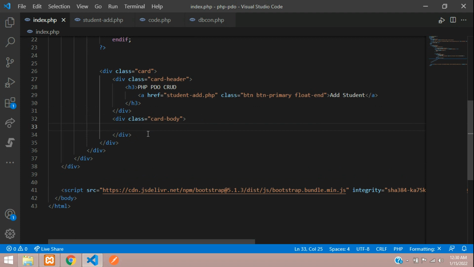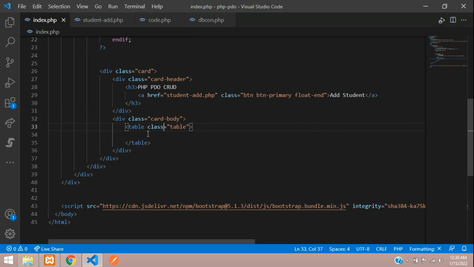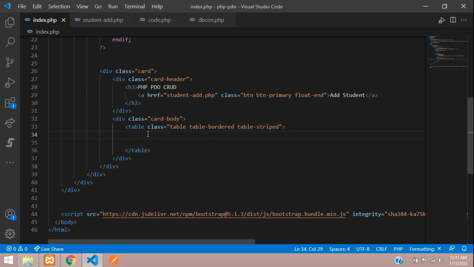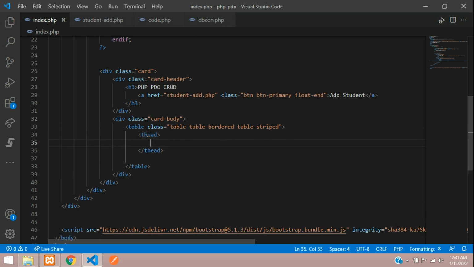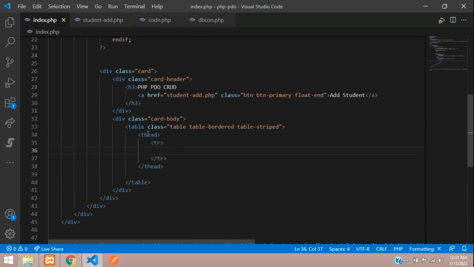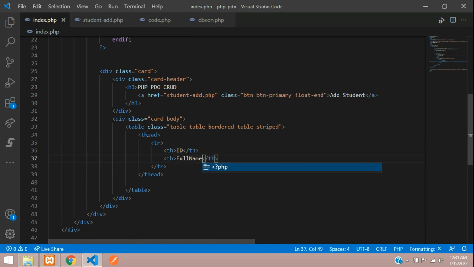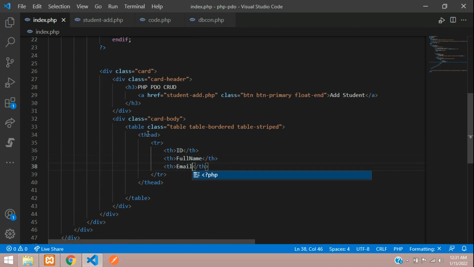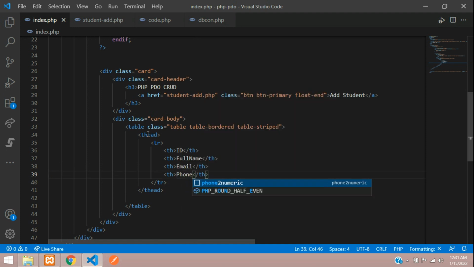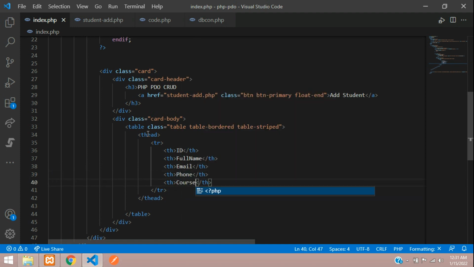Card body, table.table, where let's give table-bordered, table-striped, and then thead, guys. After thead, tr, th headings, where ID, then full name, email, phone, and finally course.